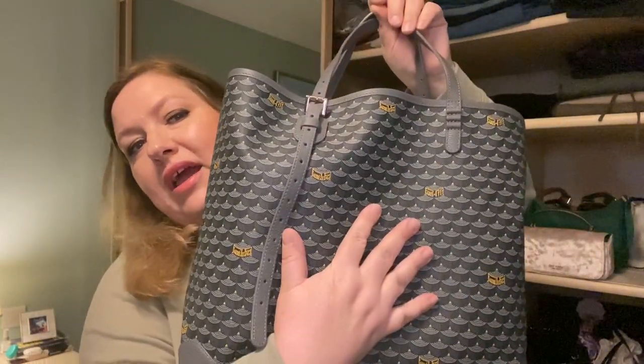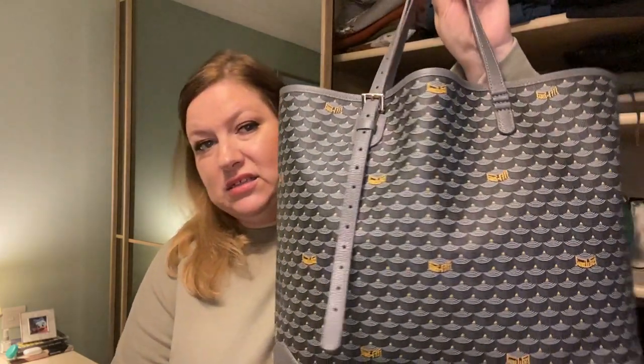Here is my beloved Furla Pliage Daily Bataille in the 37 size in grey. I have it with shorter handles at the moment because I prefer a hand-carried tote rather than fighting with shoulder straps and a coat. I was torn for a hot minute between this and a Goyard, but this is just everything for me — leather corners, adjustable straps, soft and floppy compared to the Neverfull but still structured enough to feel like it will last a long time.